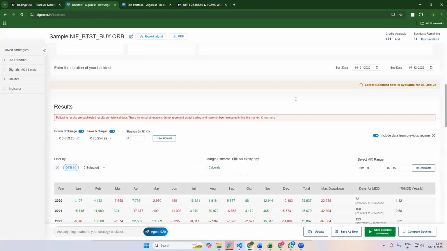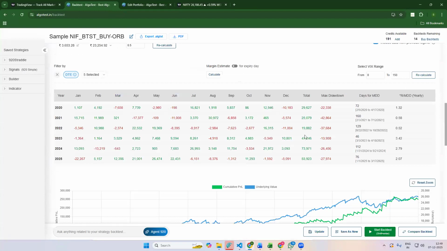But if I look into my past results, what I see, the returns are not bad for the previous 3 years, no? 47,000, 73,000 and 53,000. So these 3 years are very much consistent. And even if I see 20, 21 and 22, they are also not bad. They are also very much consistent, right? Got it. Okay. Sure. Thank you. Yeah, welcome.